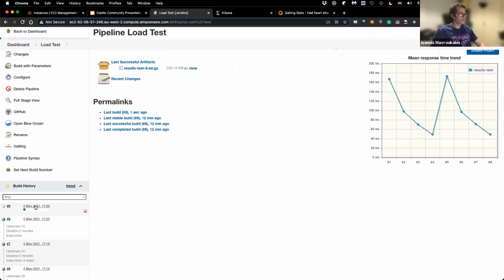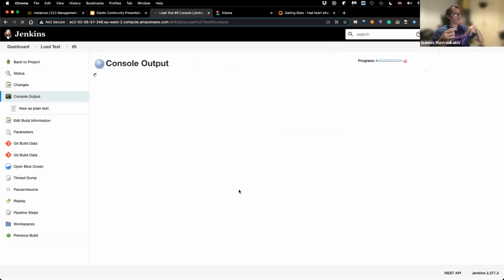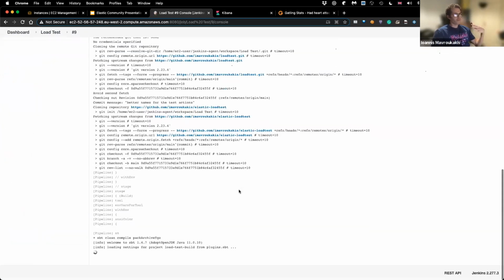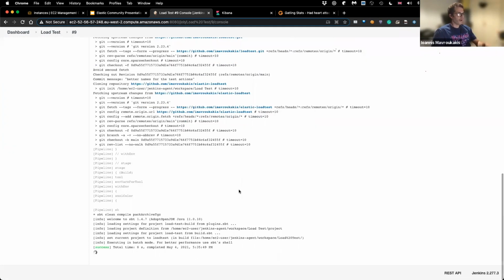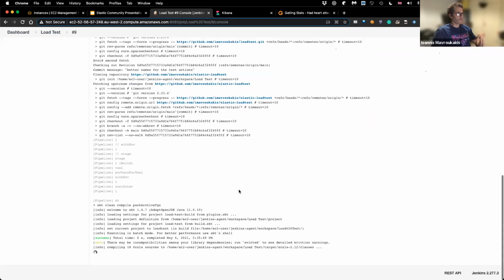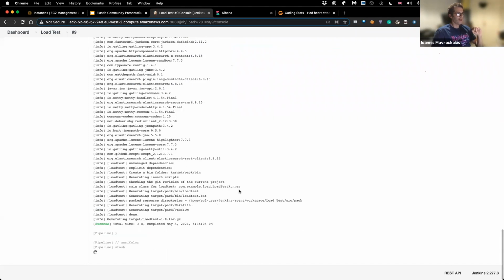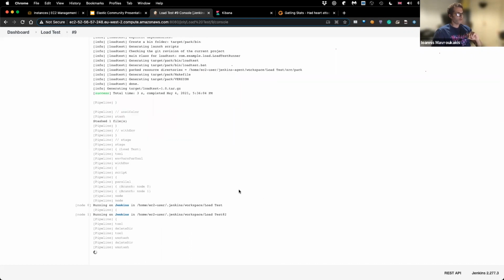Oh, actually, I can show you the console output. So you have what you have from the Jenkins perspective, and you can have a very quick overview when you see the load test, and you can download the results. But you don't have to wait for the test to finish completely. You can take a really quick look whilst the test itself is running, because Gatling does a pretty good job of reporting to you while it's running the test.